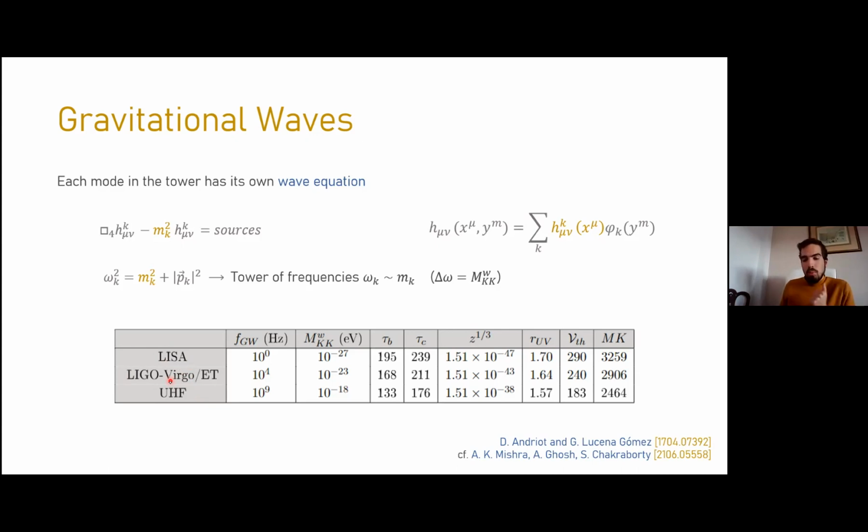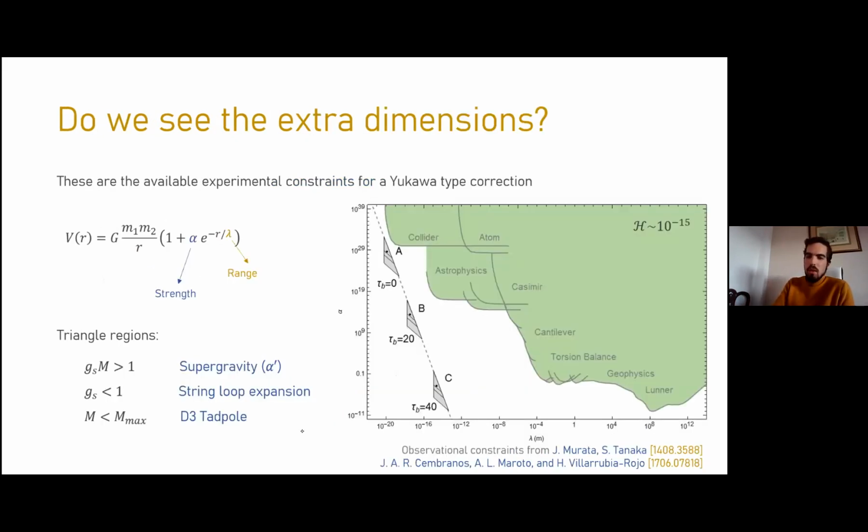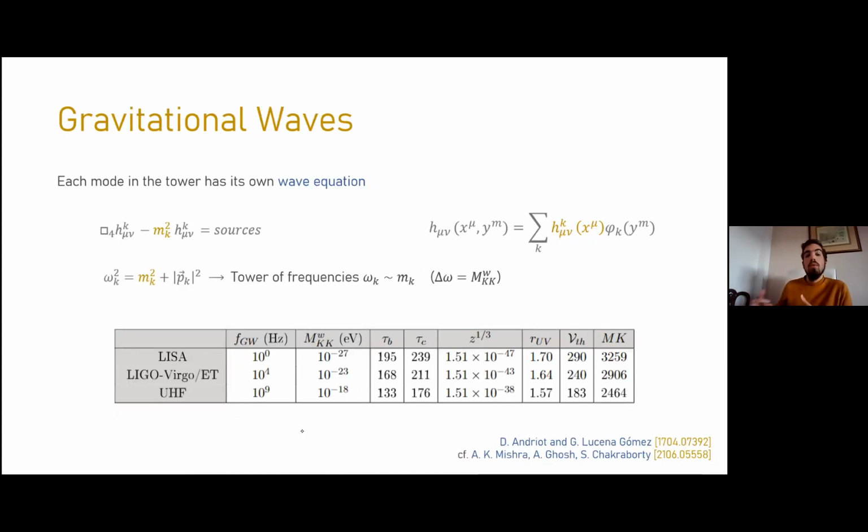We tried to explore the parameter space in our setup and find examples which would bring these frequencies down to the windows associated with each of the experiments. And the first thing that you see is that indeed the masses of the KK modes need to be very, very small. So the first thing you would think when you look at these masses is, if they are so low, then you probably would have detected them at some point with some other experiment, which is exactly why we spent so much time looking at these experiments and at these constraints. And it is the coupling becoming smaller that allows you to avoid this detection, even for very low masses of the KK modes.